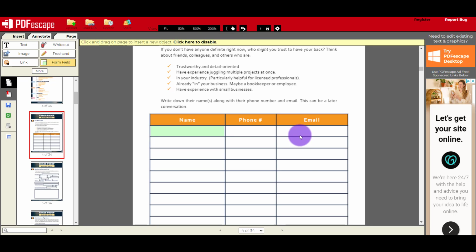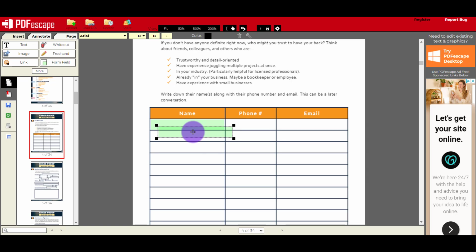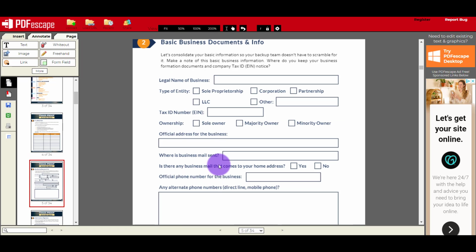So that one is done, and if you accidentally click your mouse and you click left again, it's going to make another one, and that's okay. If you didn't want that, just right click on it and then click delete object. You can also right click on it and then duplicate it if you need it to be the same thing again for right below. You would just do that. And let's go on to another part of the page here and click form field again.